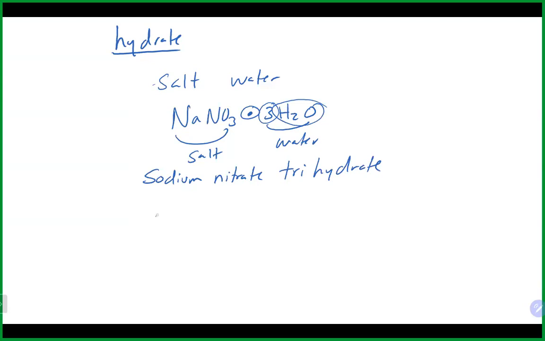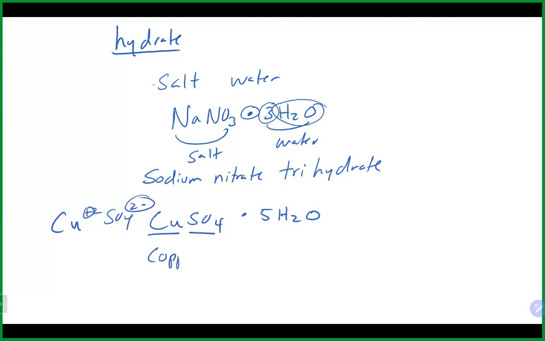If you had something like CuSO4 dot 5 waters, this is a type 2 metal now. So this would be copper that has a -2 charge for the sulfate. So it has to have a +2 to balance it out, which would give us copper Roman numeral 2 sulfate. And here we would have 5, which would be penta, and hydrate. So in terms of a hydrate, we use hydrate for water when we name it. And we do use that little dot to represent each of those.